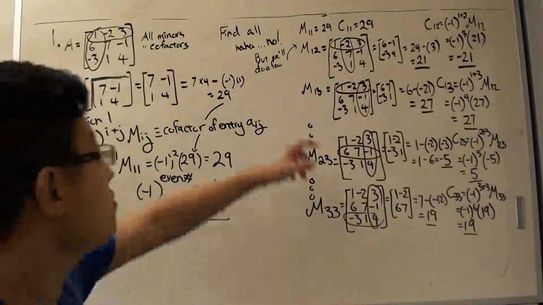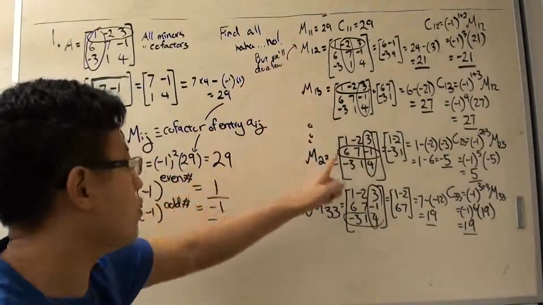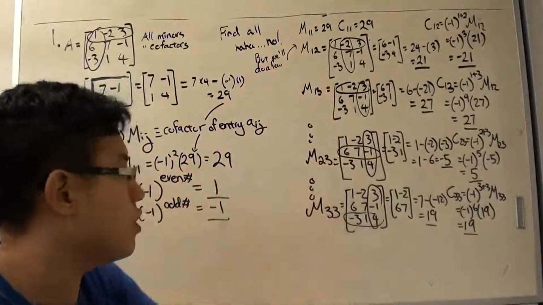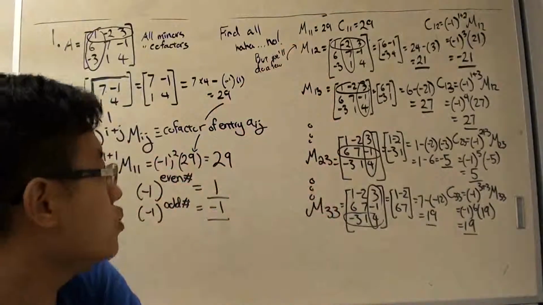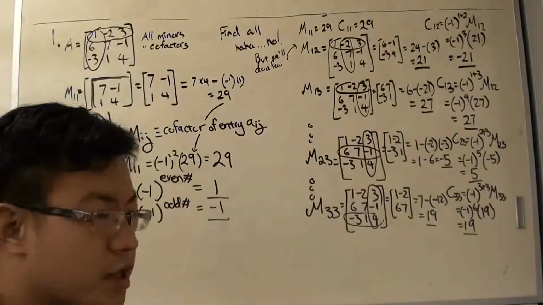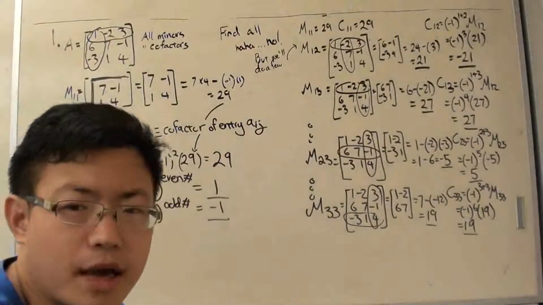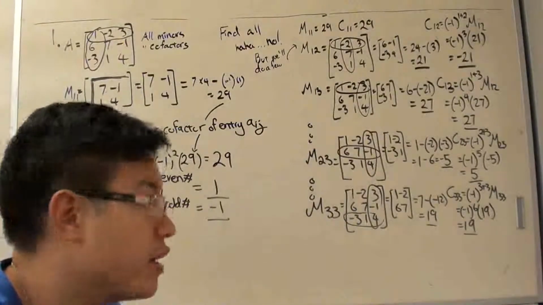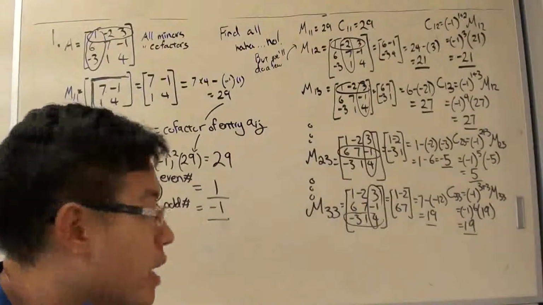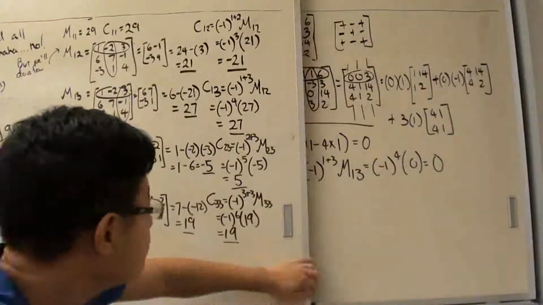I've done M12, M13, M23, M33. I think if you can do these, you're good enough to move to the next stage. The solution manual will cover all of them, but again, I think it's redundant, unnecessary, and a waste of time. But anyway, that's that. Moving on to the next one.